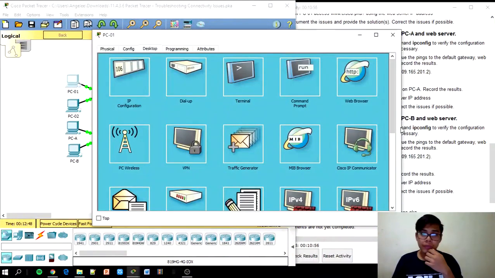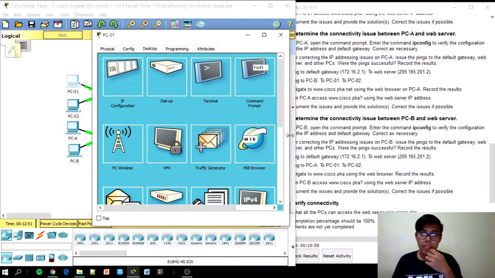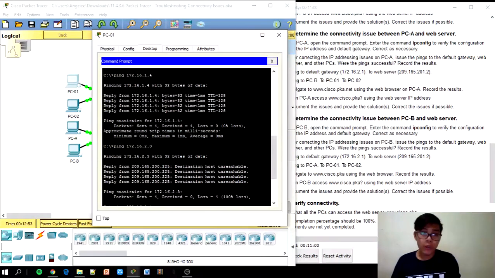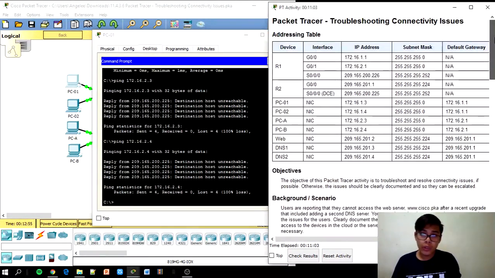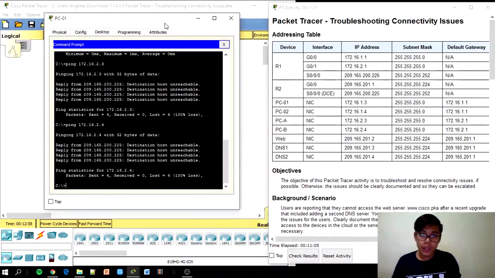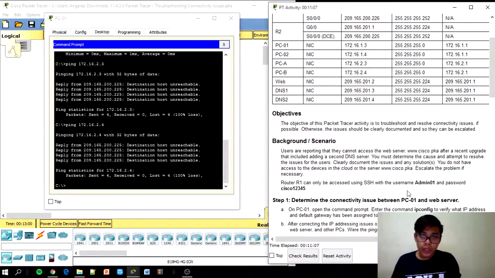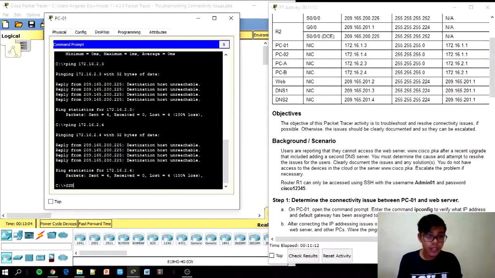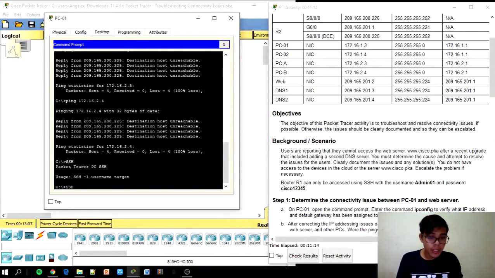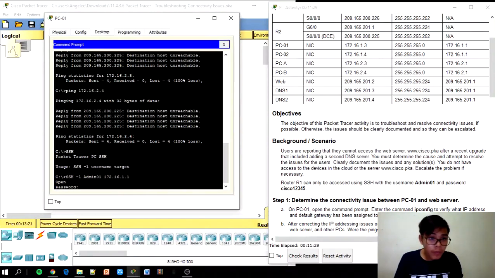We're going to try to configure it using the command prompt of PC1, entering through SSH. So SSH -l, our username is admin01 and the target is 172.16.1.1.